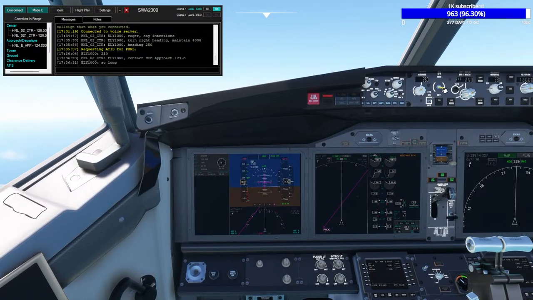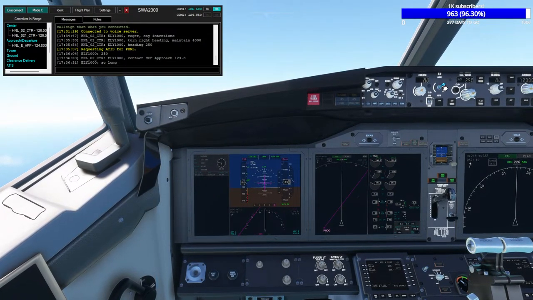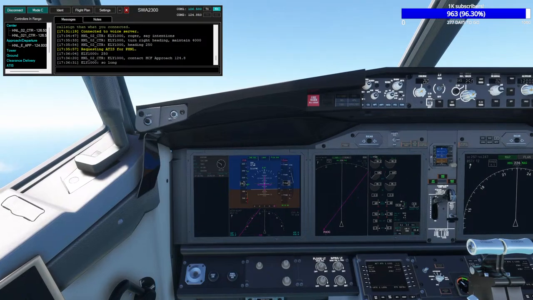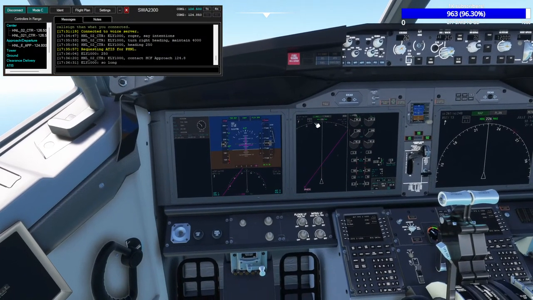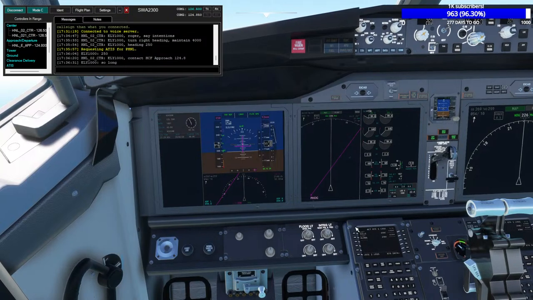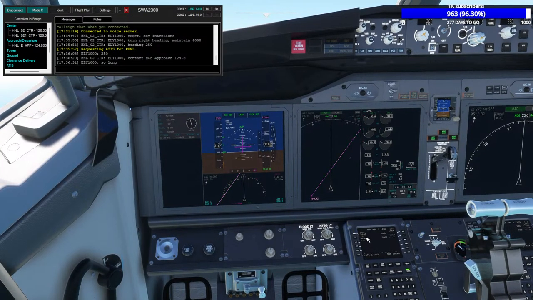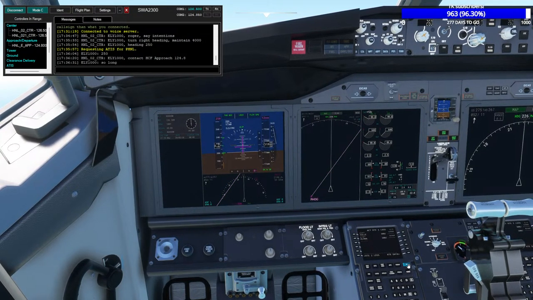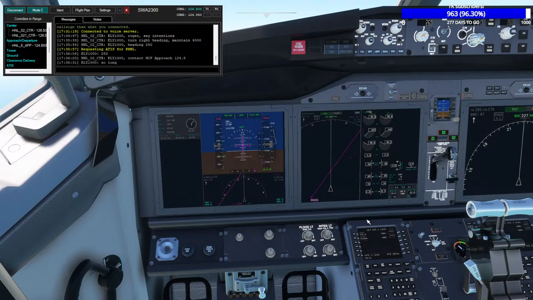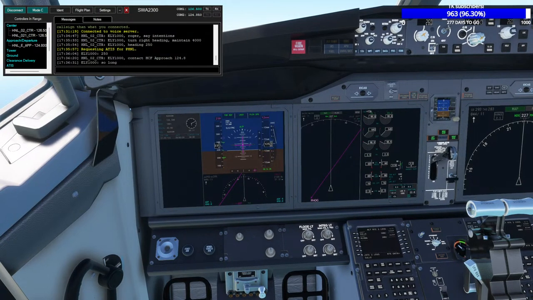United 291 Heavy, contact ACF approach 124.8. 124.8, United 291. 330.